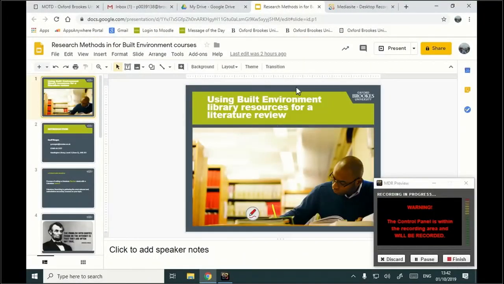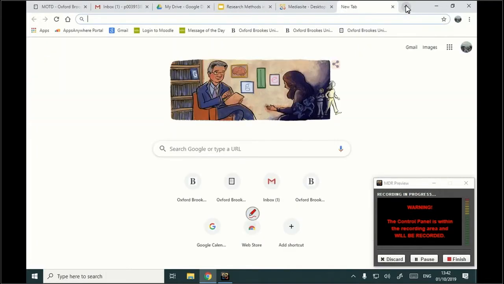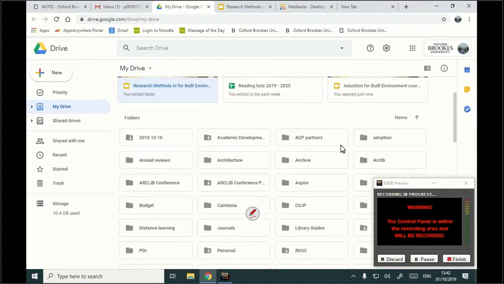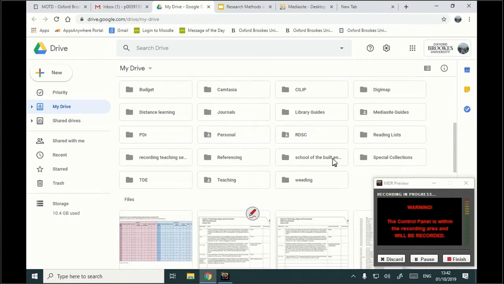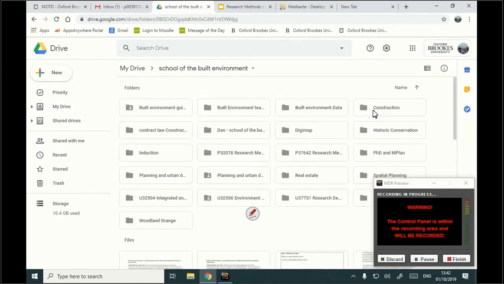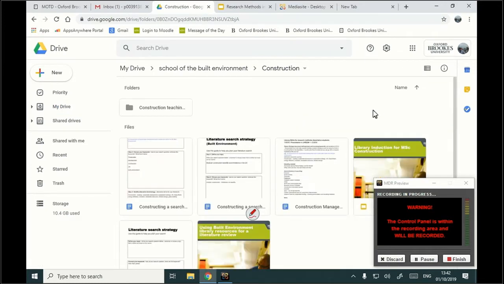Right. So I've given you a couple of handouts. I've given you a literature search strategy sheet, and you might wish to use it. It might be something you find useful, and you can use this to start thinking of how you're going to organise your searching.